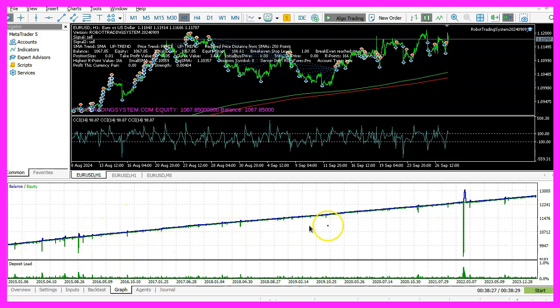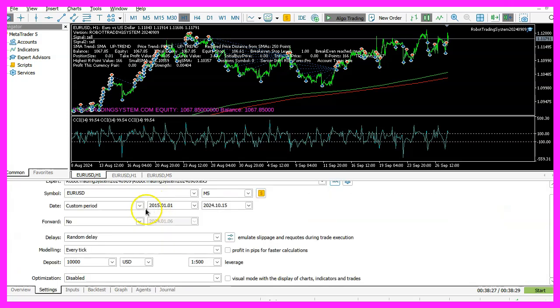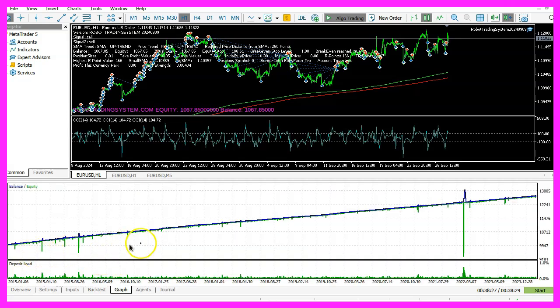This is a backtest result. This is the COVID-19 time. And this is today. I started in 2015. Traded up until the current day, which isn't October the 15th, because we are in late September. This is actually 5 minutes. That's a time frame that a lot of people would consider to be pure noise, and actually I prefer to trade the 1 hour time frame. But I like consistent and slow growth with as little risk as possible, because most of the time it looks like this. And this is easy to watch without the urge to manipulate the system.